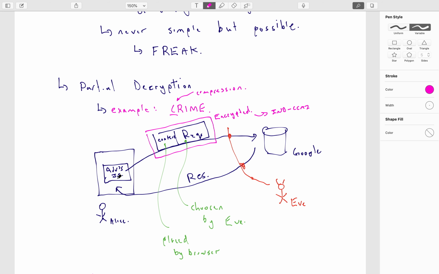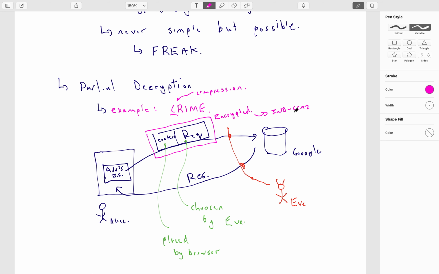Google will respond, and maybe the adversary's JavaScript doesn't even display the fact that it responded, so Alice doesn't necessarily know that this is happening. Now, the good news is that this is all encrypted. Google might be set up so that it doesn't even accept cookies if they're not encrypted. Even if Alice tries to send a non-encrypted request to Google, Google set their cookies so that they only get transported when there's a secure connection. So even if the adversary, Eve, happens to see this packet go by, she can't do anything about it because it's encrypted.